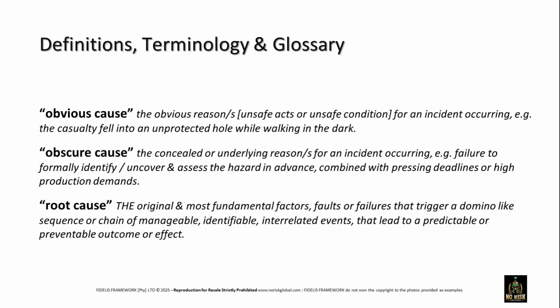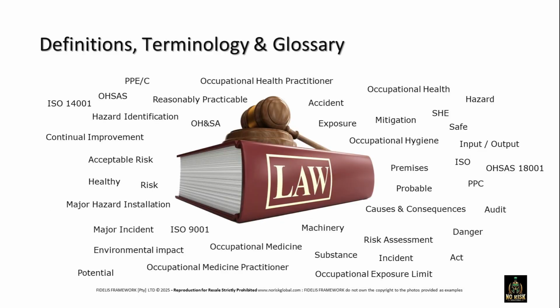Understanding the causes of incidents is crucial. Obvious causes are clear and apparent, while obscure causes are hidden and require investigation. The root cause is the fundamental reason behind an incident, often leading to a chain of events. Familiarize yourself with important terminology in occupational health and safety. These terms form the foundation of understanding and managing workplace safety effectively.